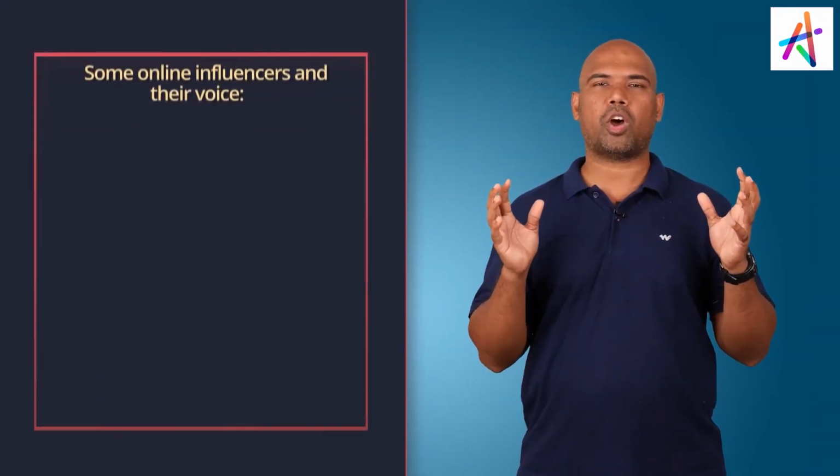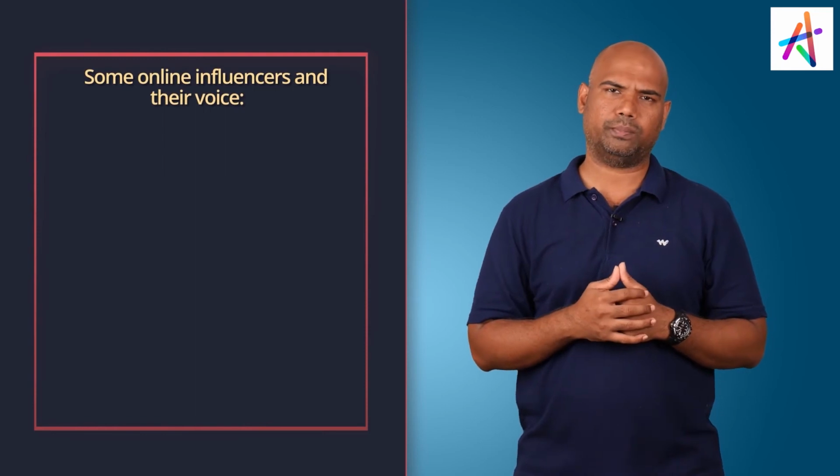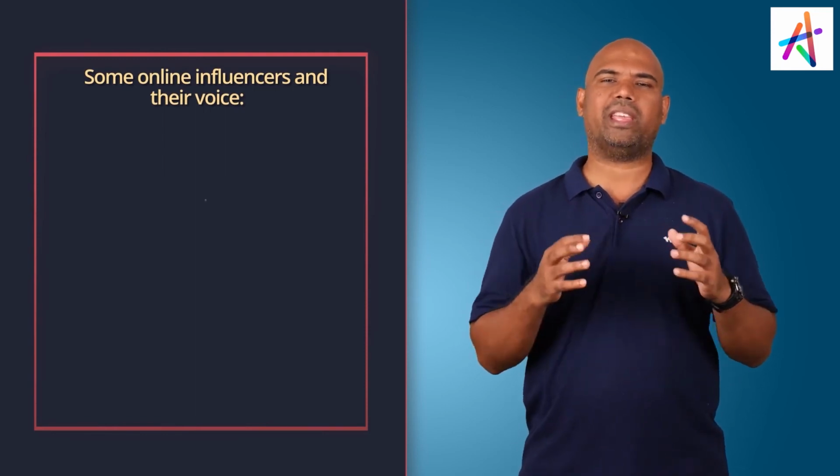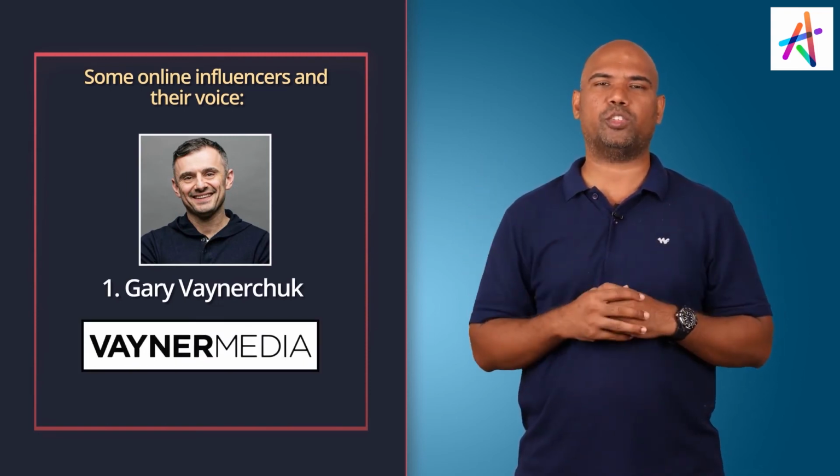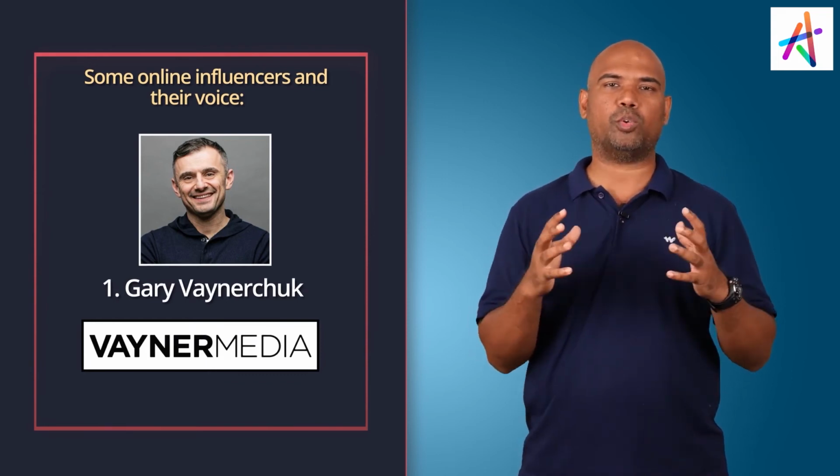Okay, so we've looked at telling the story, and how you can have your own unique voice and tone that represents your brand and you and sets you apart from the rest of the crowd. Now, I'm going to talk about a couple of top influencers online that I really look up to. Number one is a person called Gary Vaynerchuk, or Gary V. He's the owner of VaynerMedia, one of the most popular and powerful influencers on social media. The reason I like him is because of his enthusiasm, the energy that he brings to the table. It's tremendous. I love that.